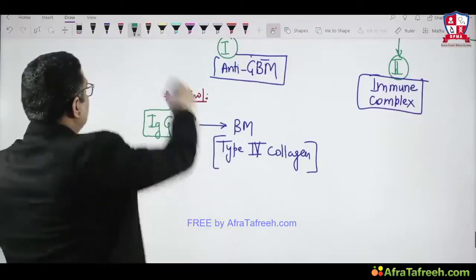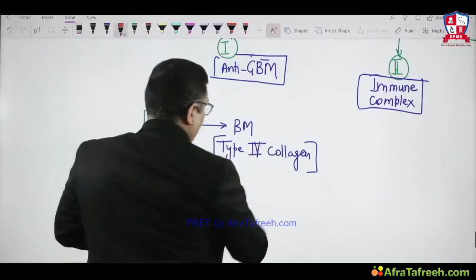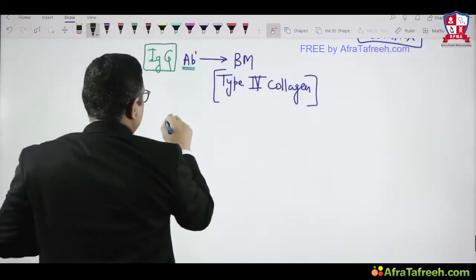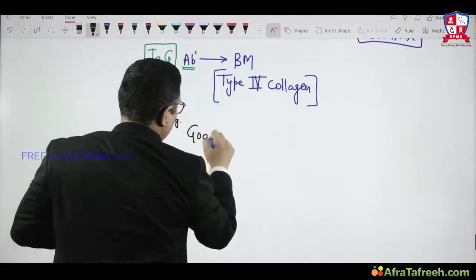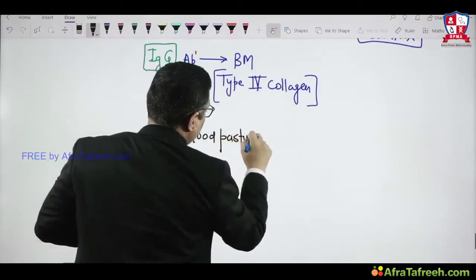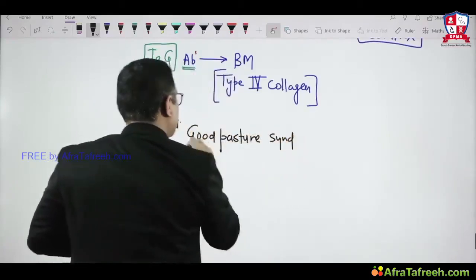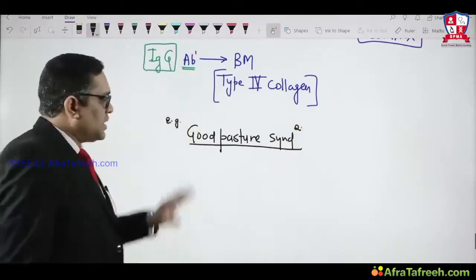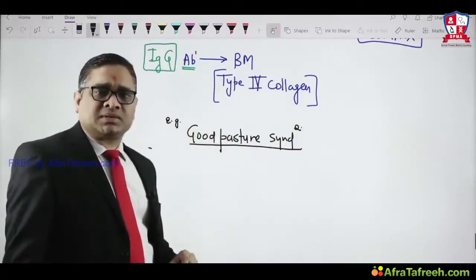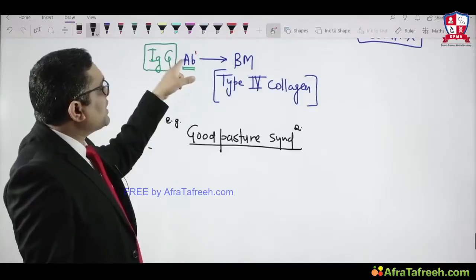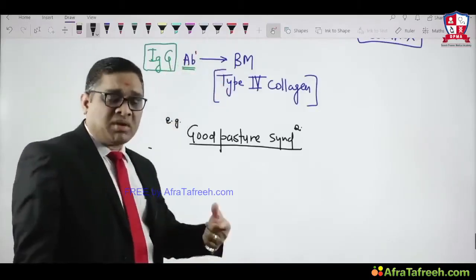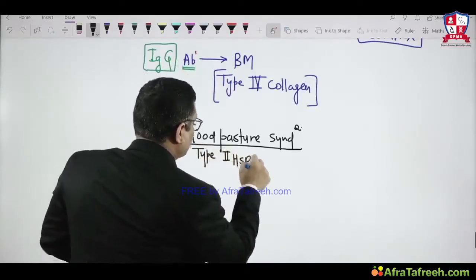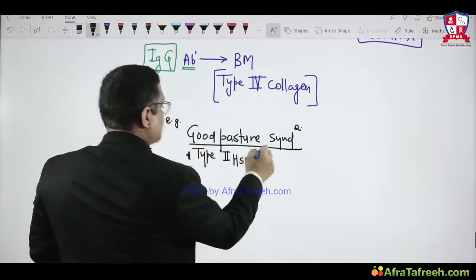Now type 4 collagen also in this, right? This example is Goodpasture syndrome. So I'm writing here Goodpasture syndrome, right? So this was the question also in All India exam 2013, right? And 2016, this was the question in Goodpasture syndrome, which type of hypersensitivity reaction? So what type of hypersensitivity reaction you will suspect when antibodies are formed against the basement membrane? Antibody mediated, right? Antibody mediated is type 2 hypersensitivity reaction. So these are type 2 hypersensitivity reaction, and that was the question in All India exam.